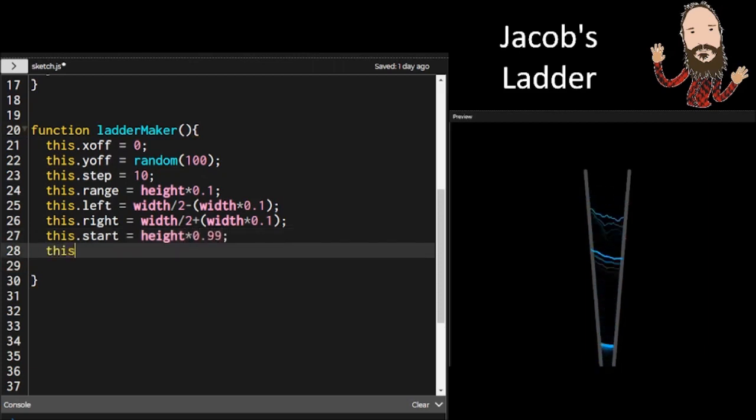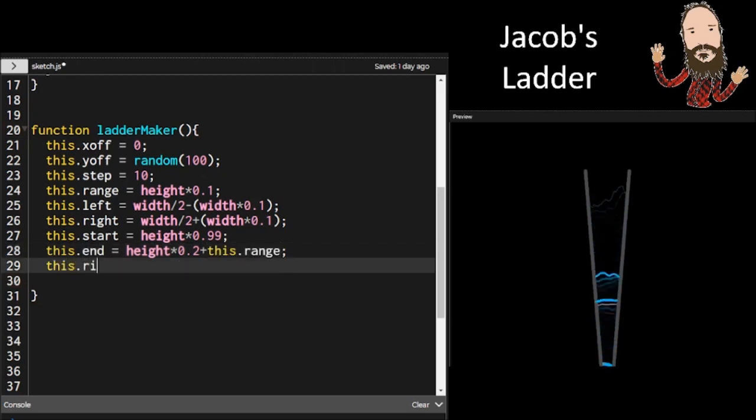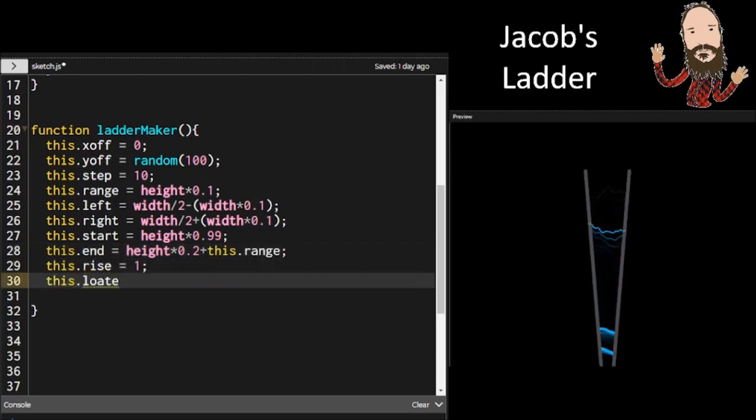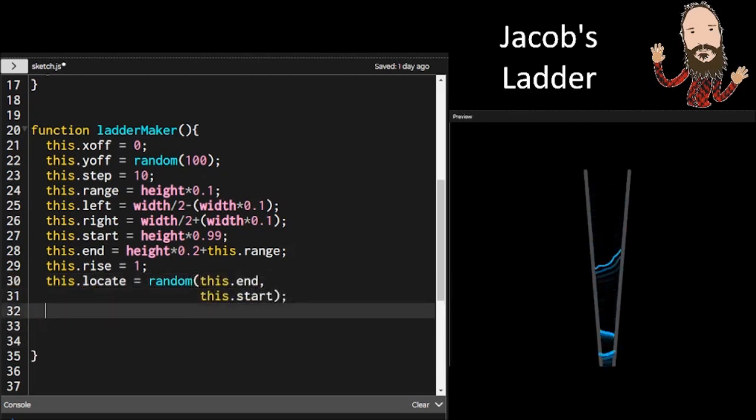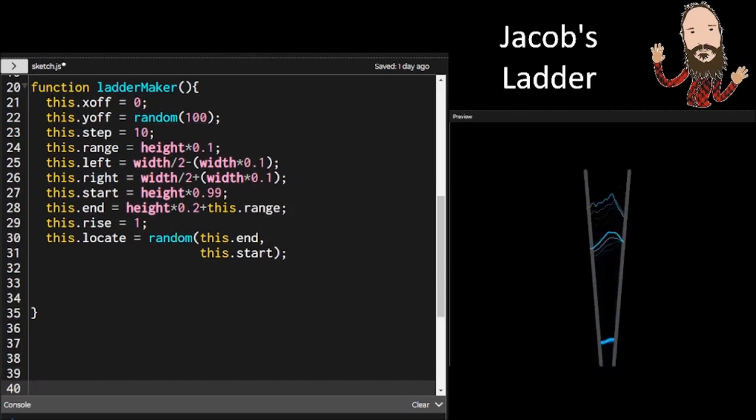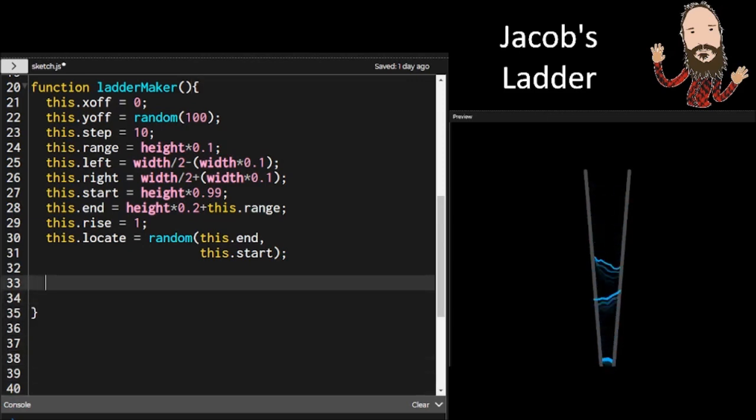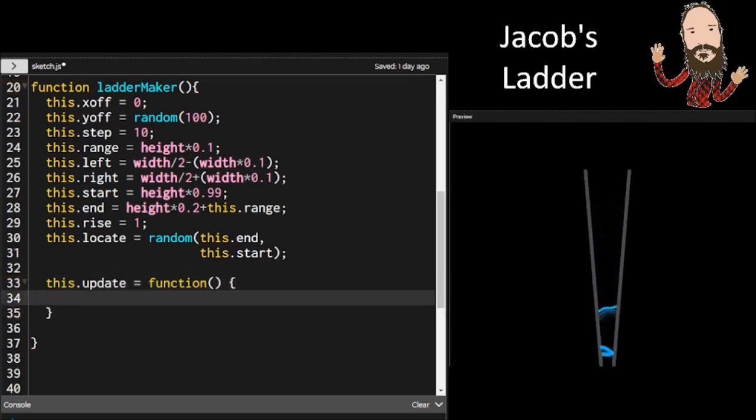And then we need a size to step through the increments of this wave shape. So we're going to set that to step, and then our wave has a height above and below our origin, so we're going to set that to a range that's proportional to the height of the screen. Then we need to figure out what's the left side of the spark and what's the right side of the spark, and that's going to be a proportion. And then since it's moving up the screen, we need a starting location and an ending location and a speed to move up the screen by. And then we need a variable to hold that location that we can draw the wave around.